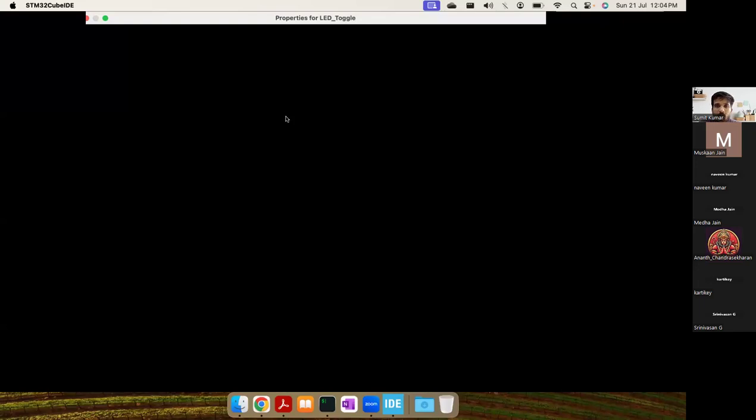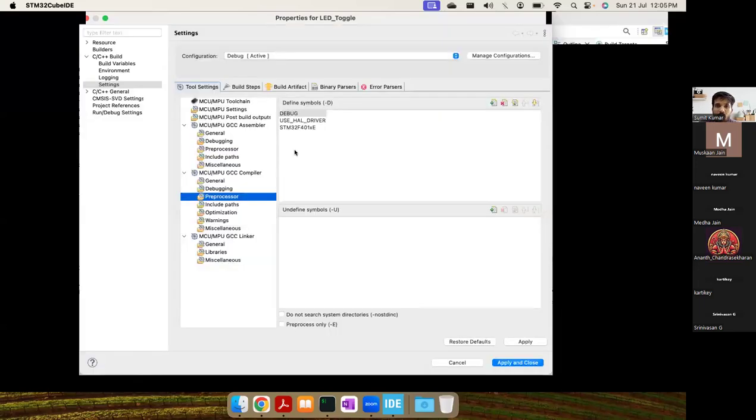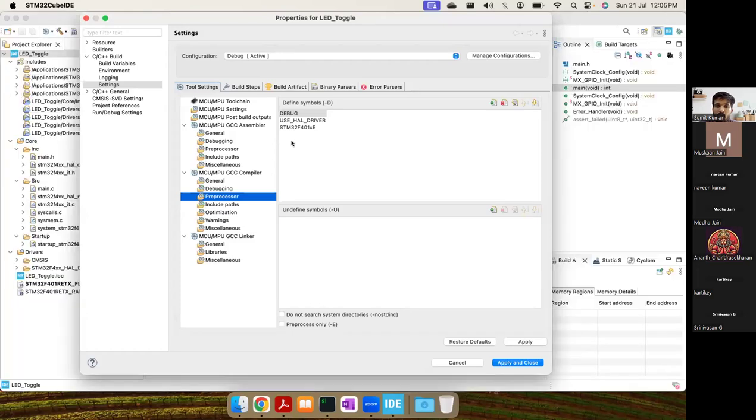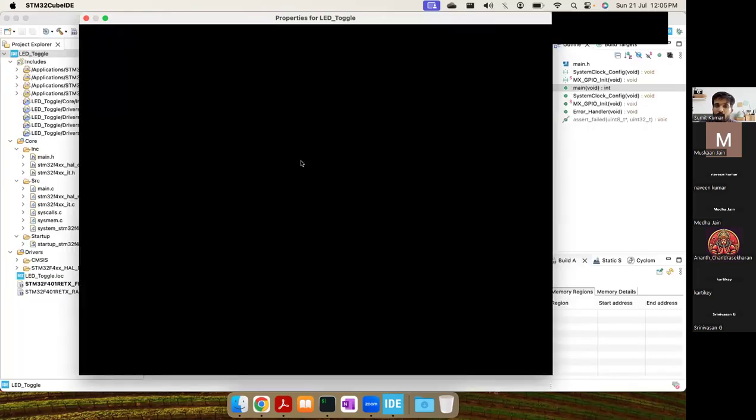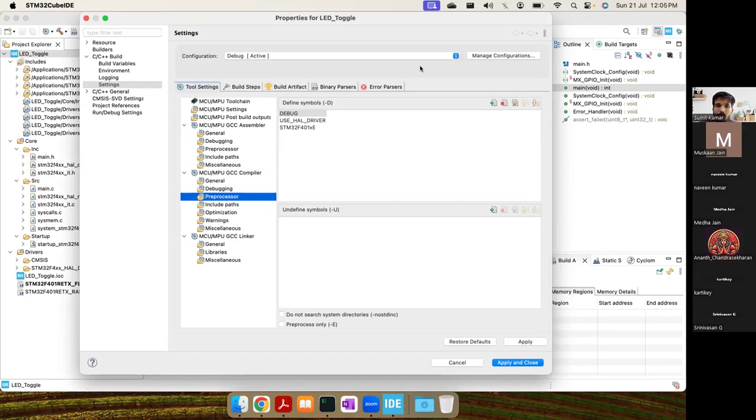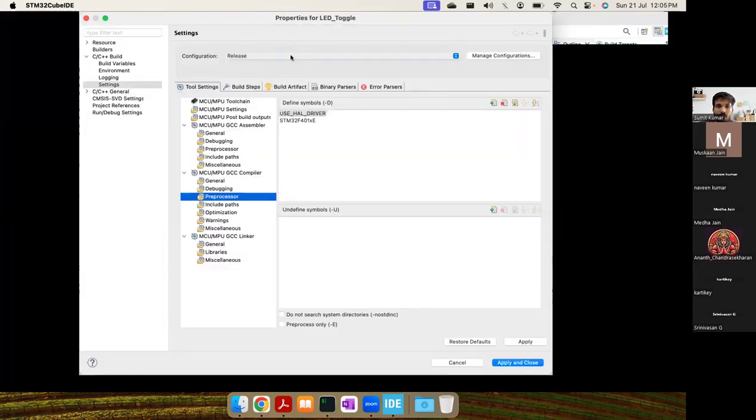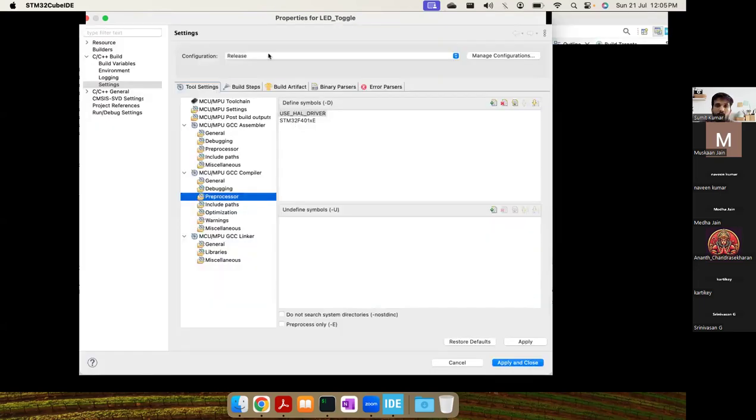So I can list my macros which I want to enable here, in this preprocessor tab. If I see it for the release tab, there is no macro called DEBUG. This is how the different configurations differ from each other.